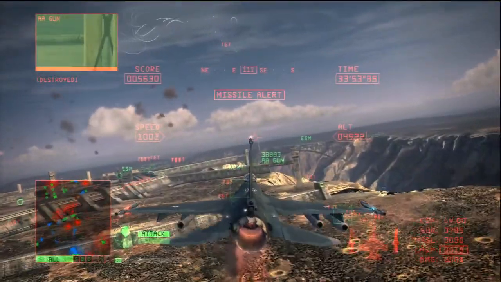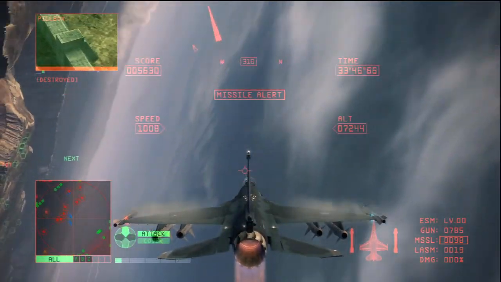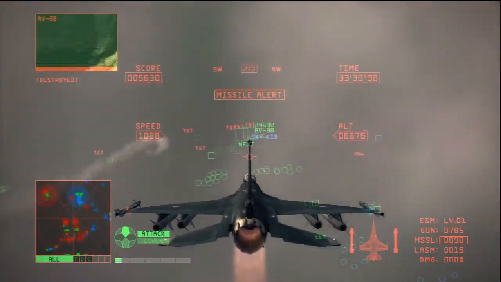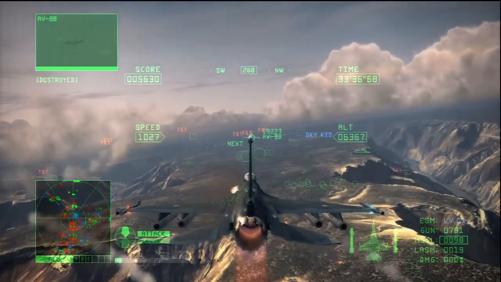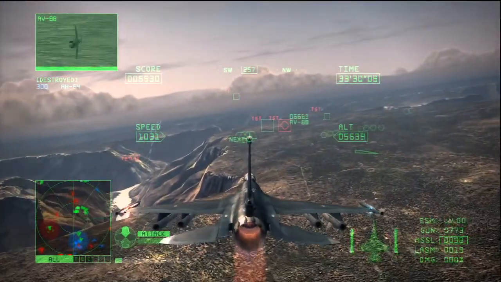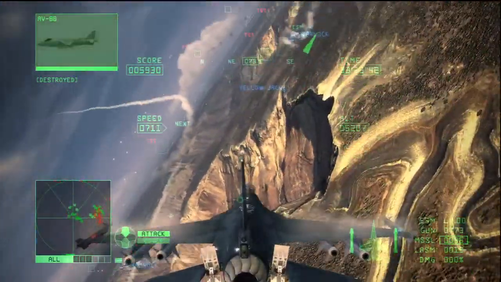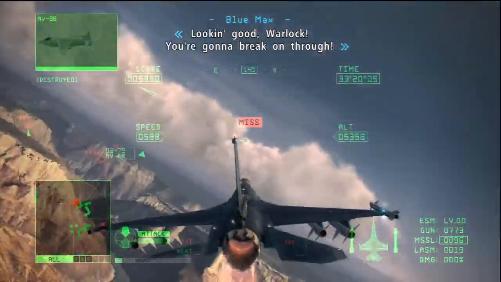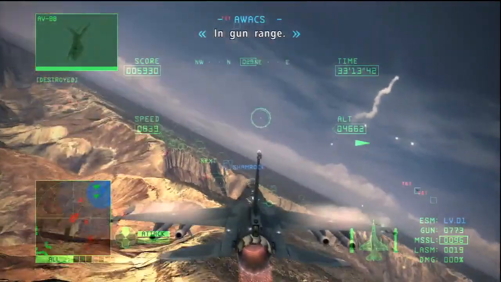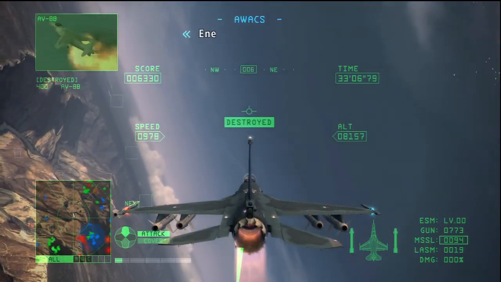Howitzers going down. Hit. Even with a lassum, really? Connecting ESM for Garuda 1. Shit. It's hard to hit these things, man. You need the shoot command or it's not gonna work half the time. In gun range. Fox 2. Enemy plane down.